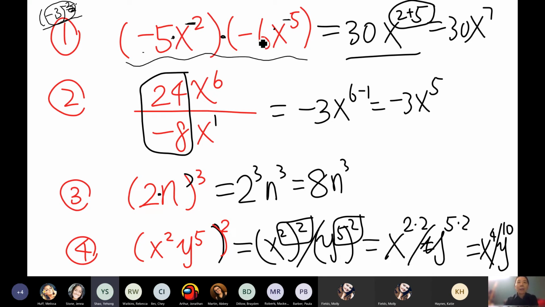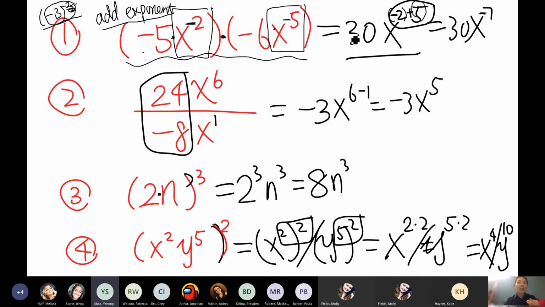We can multiply negative 5 and negative 6 to get 30. That's exactly the same as what we just did. But when we multiply these two, it's not going to be positive 2 and positive 5, right? What was the formula? The formula said add the exponents. So let me write it down here. Add the exponents. That's why we added 2 and 5 to get 7. Even if they're negative, you still use the same formula: add the exponents. But not 2 and 5 anymore; it's negative 2 plus negative 5. That gives us negative 7.